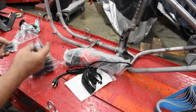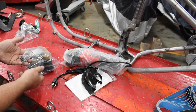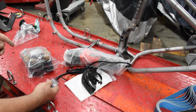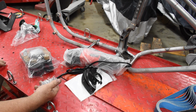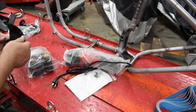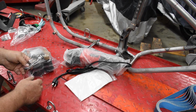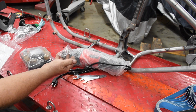This bastard here has 1, 2, 3, 4, 5 sets of Chinese brushes. If they anticipate me slugging through 5 sets of brushes on this thing, I mean, I'm pretty abusive with tooling, but once in a lifetime I change brushes and some. Hopefully I'll never need those. Safety guard, I'll never use that. Oh fuck, look, 2 more sets of brushes. That's 7 altogether. Oh shit, 8 sets of brushes.